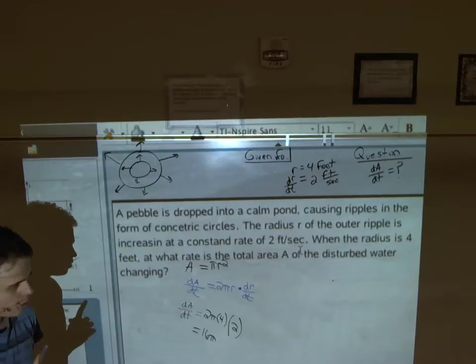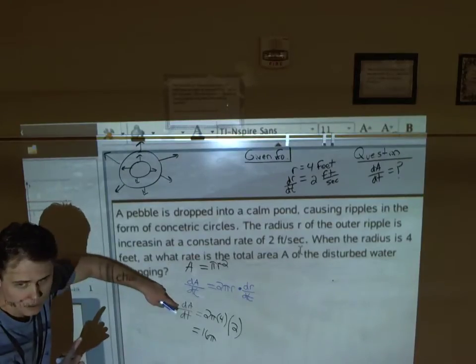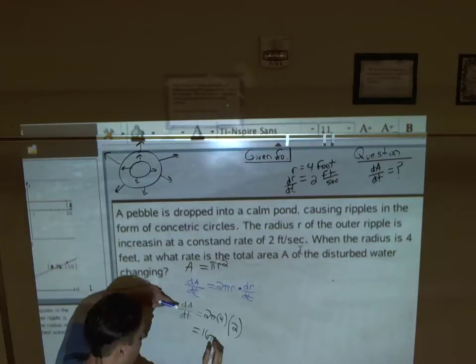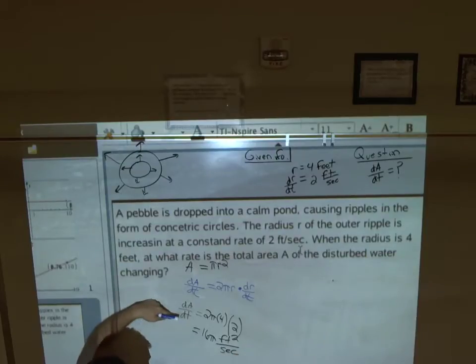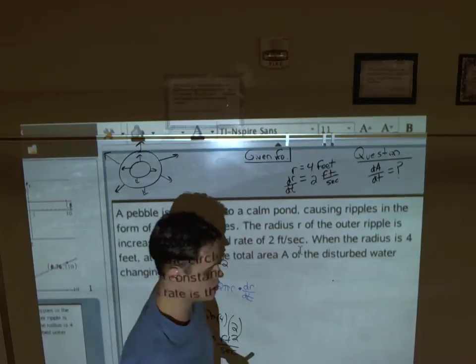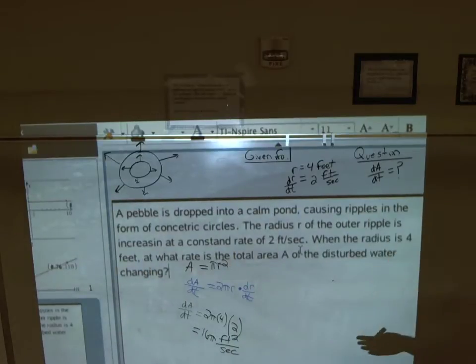units. You've got to watch your units on this always, they'll nail you, and so will I. Feet squared first. Look at this. Area is feet squared, time is seconds. Does that make sense? And then the last thing that I'm going to insist on is that you write out what you found, because that's going to be necessary for you to clarify sometimes. So how can we say this?